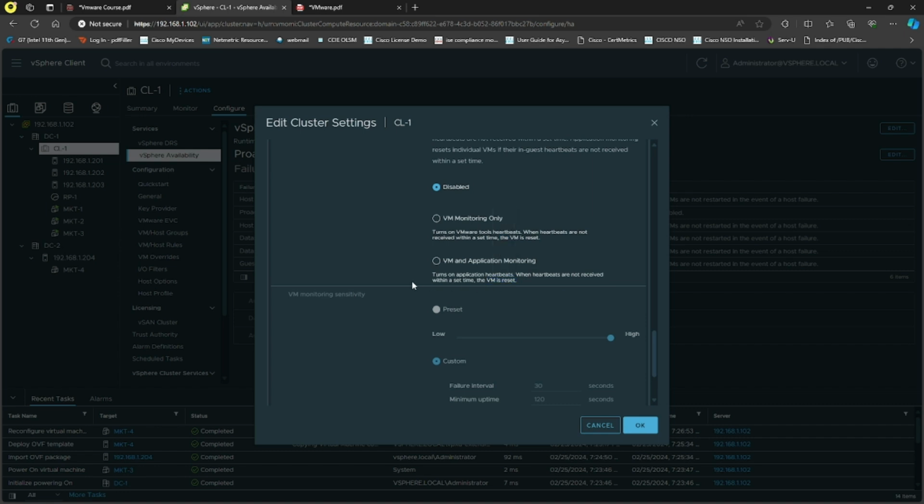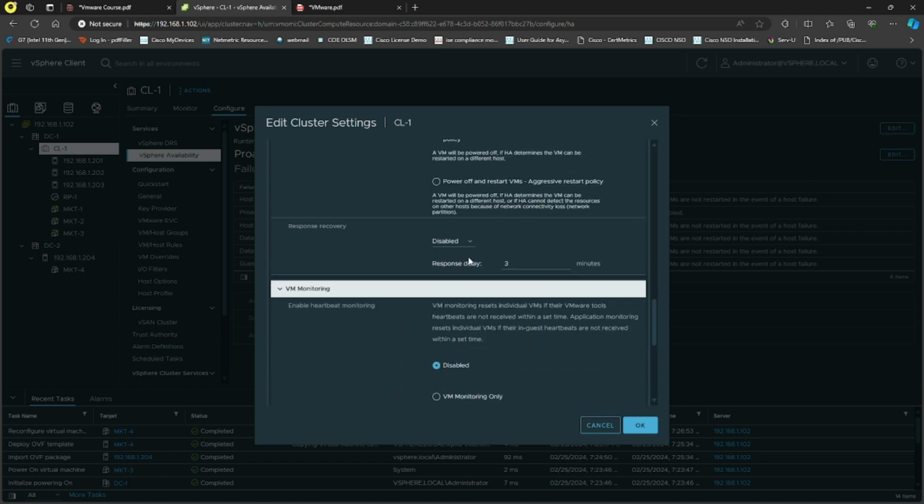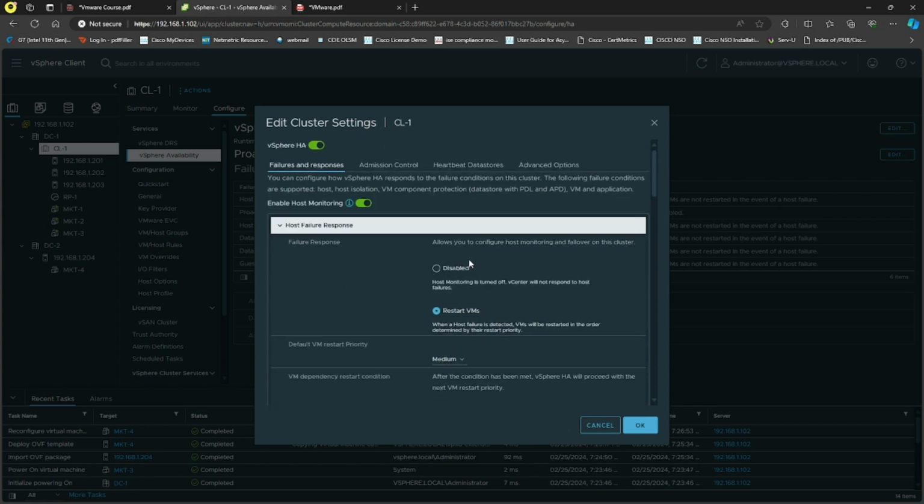This one is a little riskier, because if for some reason the heartbeat is not responded to by the VM, it will reset that virtual machine, and we don't want that. So just keep it disabled for now. Again, VM monitoring sensitivity: we don't want to use it, because we are not even enabling monitoring.